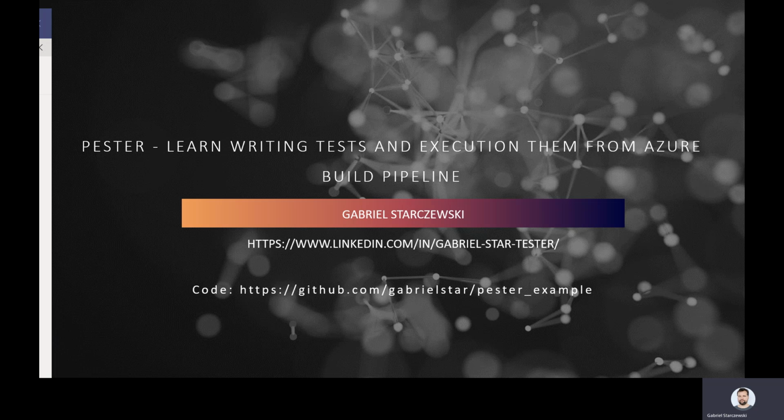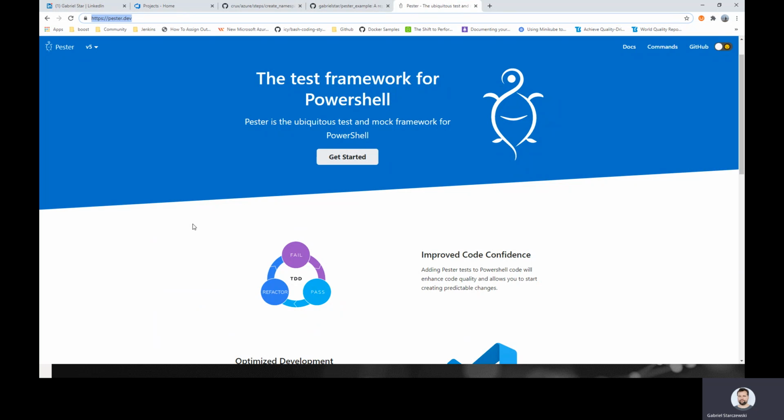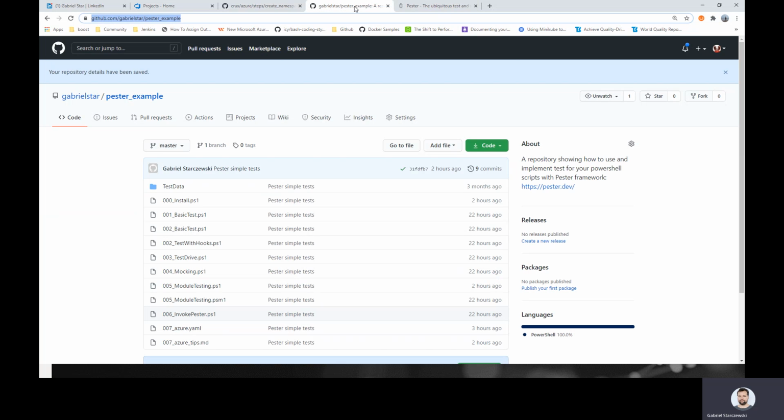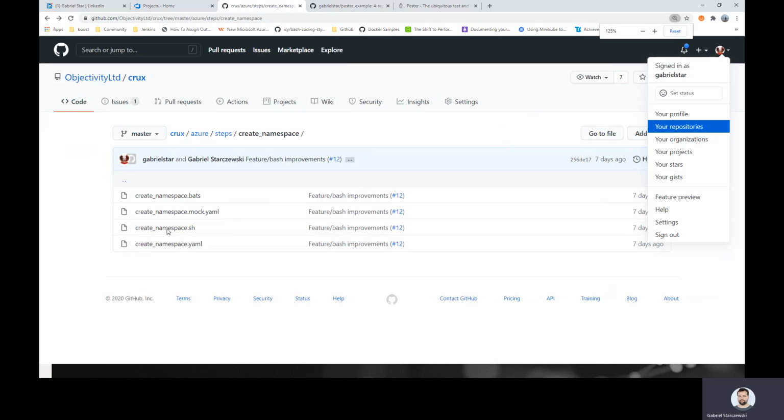So before we begin with Pester, which by the way is here, that's the main page, what's the use case for PowerShell testing? Well, very often when we automate things, we forget about writing tests for scripts in operating system shells. So it's been quite a while that a similar testing framework for shell scripts exists.